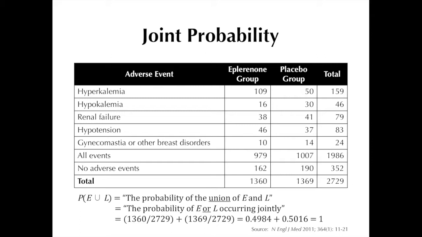Now, as we mentioned a few times in this video, patients enrolled in this clinical trial who satisfied inclusion criteria are randomized to be either in the eplerenone group or the placebo group. So it is expected that the patients in the placebo group did not receive any eplerenone, and those in the eplerenone group did not receive any placebo. Thus, we assume these two treatment groups to be mutually exclusive.